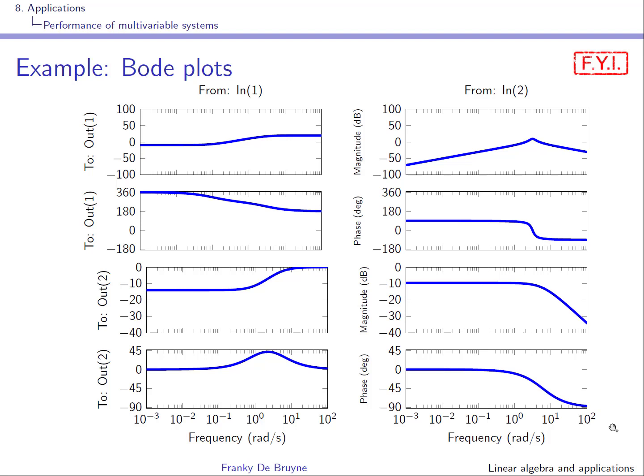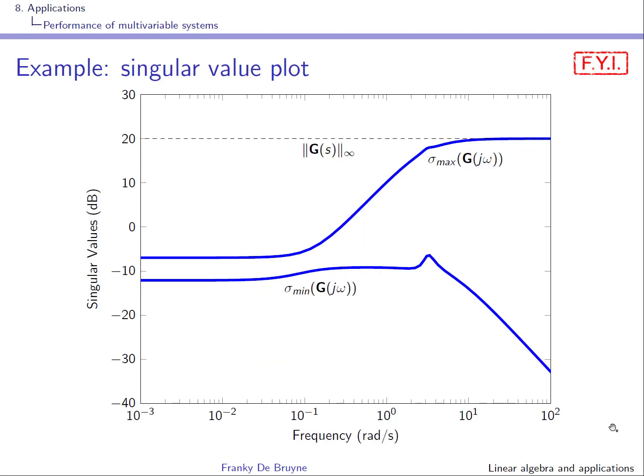Well, another aspect is that when the number of inputs and/or outputs increases, the number of Bode diagrams, of course, increases as well, and so this might become intractable. So this is not a very practical solution, so it might be a better idea to have a look at this singular value plot. And as I've said, you have a plot over frequencies, and you have a lower bound sigma min and an upper bound on the gain at a given frequency. Okay, so the x-axis is frequency again, and of course you're assuming that you're in steady state.